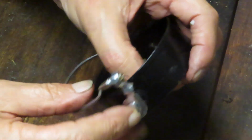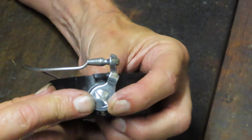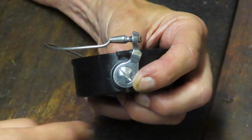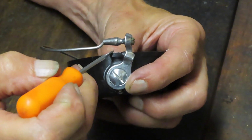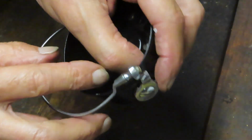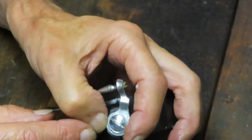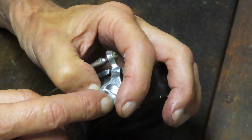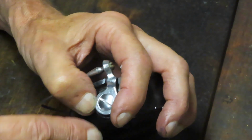And then while you're holding that, just hold pressure on the bail arm so that you can allow it to clear this as you're turning this way to get this to clear that stud or that hump in the rotor. Once you do that, take your pressure off of the bail arm, release the trigger mechanism, move it to this side so that you can have pressure on the arm to hold it close to the case. Insert this screw and begin to tighten.